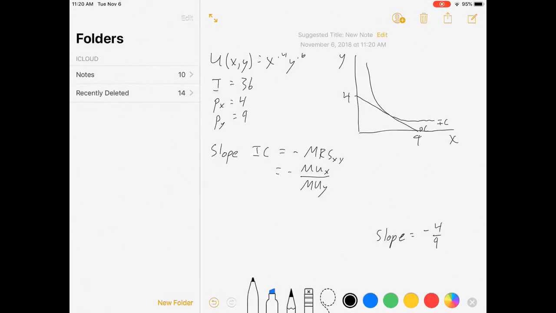Let's see. Which is equal to negative marginal utility of x over marginal utility of y. Which is equal to negative derivative of our utility function with respect to x. which is equal to minus 0.4 x to the negative 0.6 y to the 0.6 over 0.6 x to the 0.4 y to the negative 0.4. Now, if you're in an econ class without calculus, they will already give you these marginal utility functions. And you're not going to have to solve this part. And if you are, well, there you go. You got the extra step.